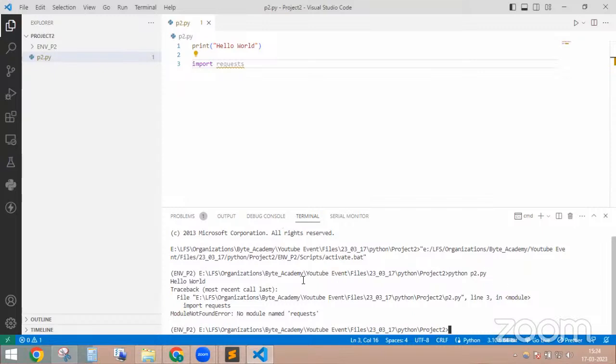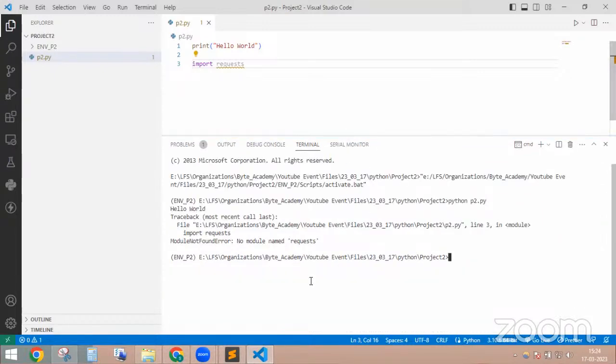What has happened? Obviously, it has thrown some error. Let's understand why. First of all, this particular line has run, and we can see the output. After that, ultimately, we can just look at the last line, and it is saying that there is no module named requests. What does it mean? It is not able to find any module named requests. Why is it so?